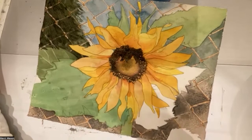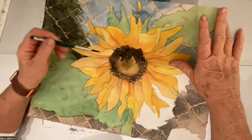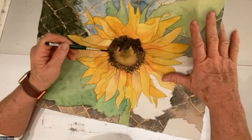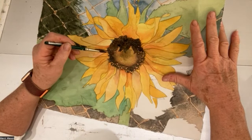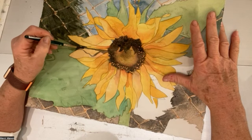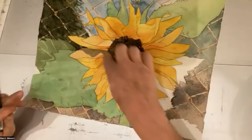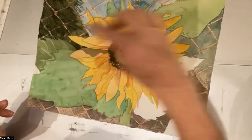I will also be creating a hard edge with my petal shadows. So I'm going to take one of my first petals that has a shadow. And these shadows are created by other petals overhanging these. So this shadow may be because of this petal up here, or it might be from another petal over here, but I'm following my picture, so I don't have to figure that out.